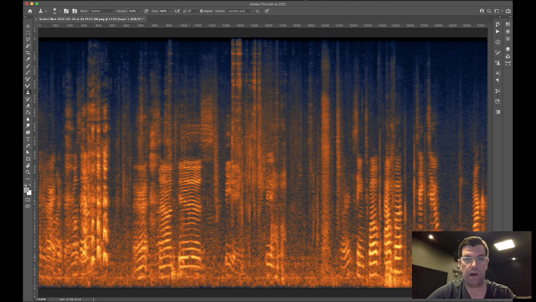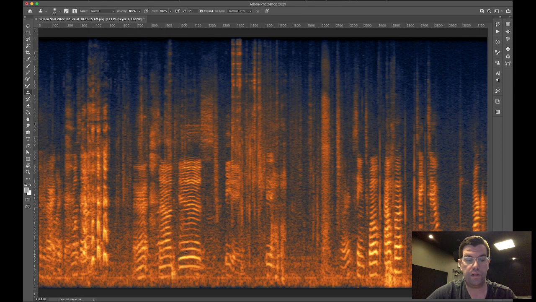I'll show you how I have to do it in RX, but ideally I would have the clone stamp tool to be able to just paint it very quickly. So again, I want this portion of my fill, which is nice and clean, and if I come here, I just want to paint over these little issues that are below, in between the harmonics of my dialogue.